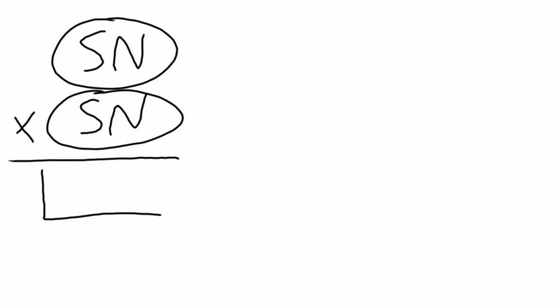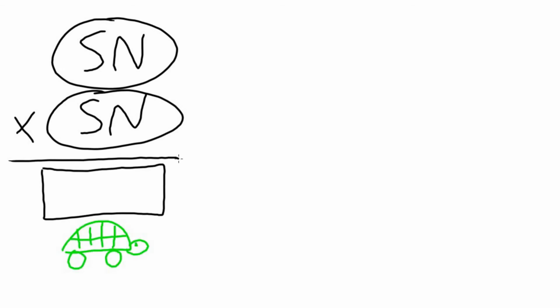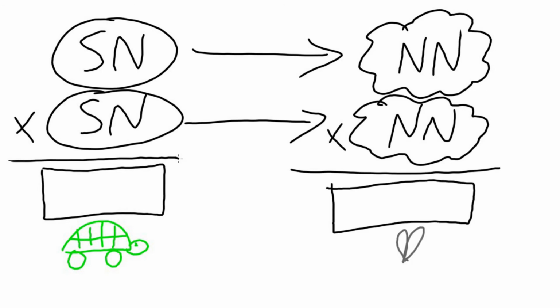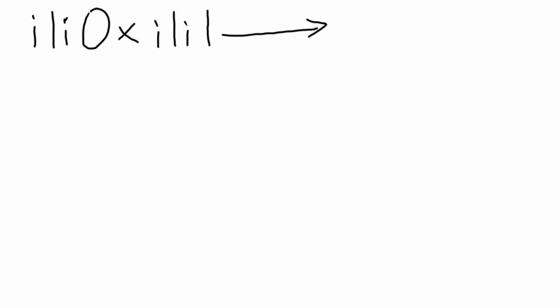However, converting the factors to negative notation often allows the problem to be solved more quickly. The final product must be converted back to standard notation. Let's take a look at the same problem above, I1, I0 times I1, I1, but in negative notation. Although there are a couple different ways to convert a number into NN, the easiest in this case is to change the I1I in both factors into negative I. Our problem now looks like negative I0 times negative I1.